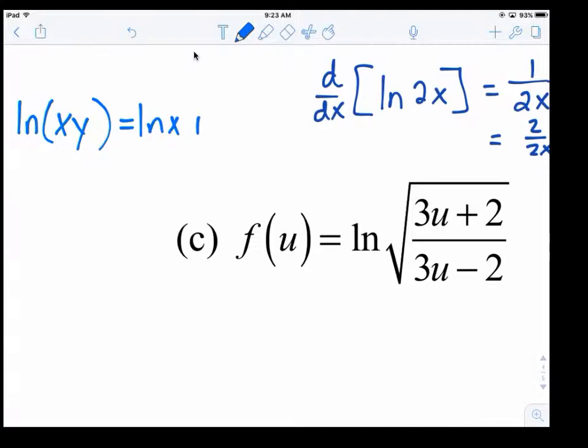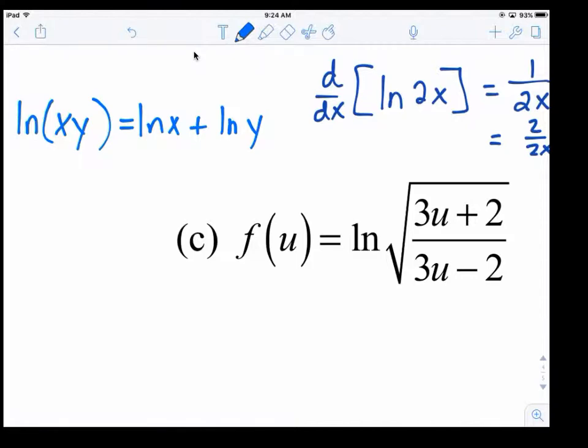Good. So if you are taking the natural log of something that is being multiplied together, what you can do is separate them by taking the natural log of the first term plus the natural log of the second term, all right? So you can go from this direction to here, or if you have something that looks like this, you can work backwards and multiply them together. You know, depending on your equation, you can use either property.